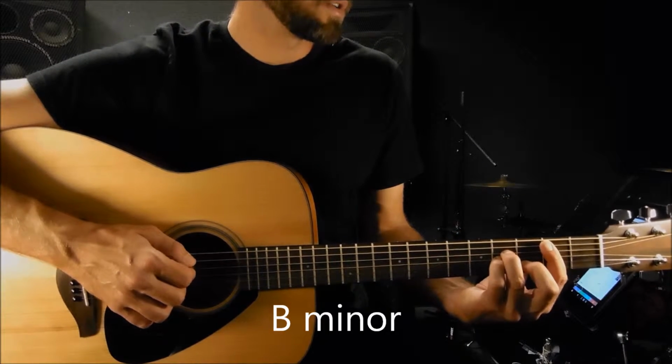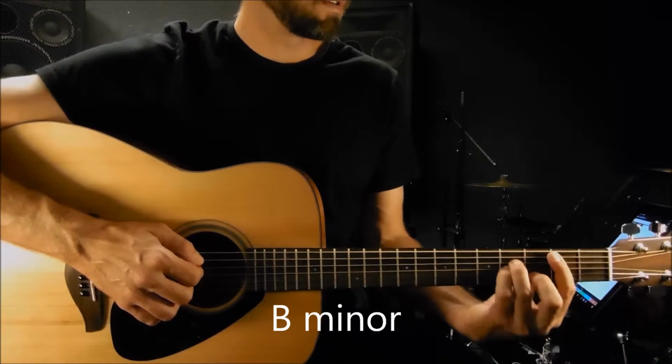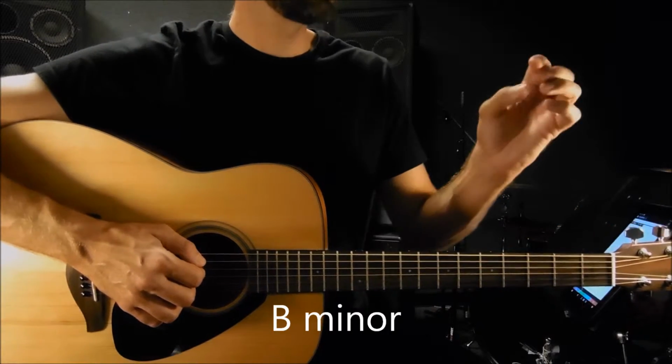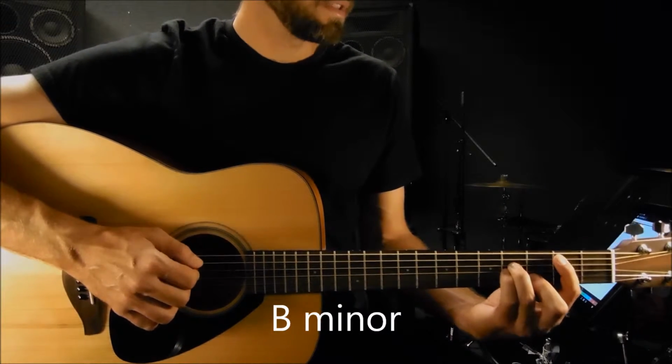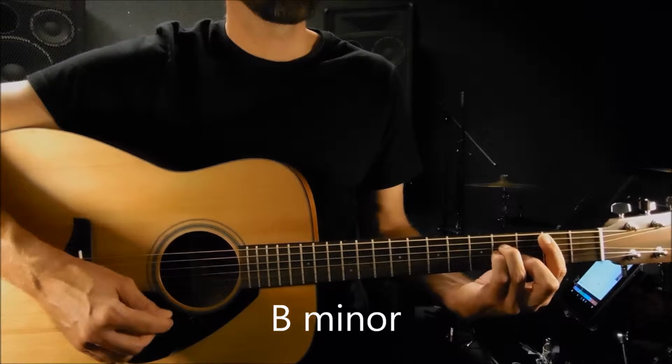One of the keys to bar chords is making sure you're pushing really hard with your thumb. So pushing your thumb into the neck will really drive the tips of your fingers down and keep the strings down. But let's just go over the shape first. So, B minor bar chord.